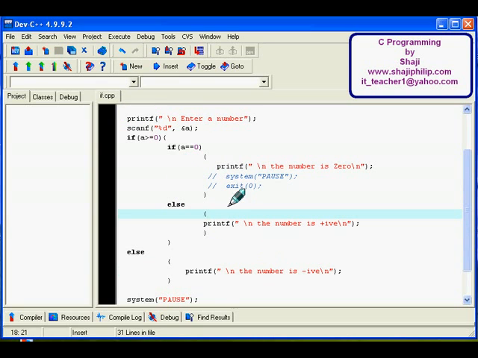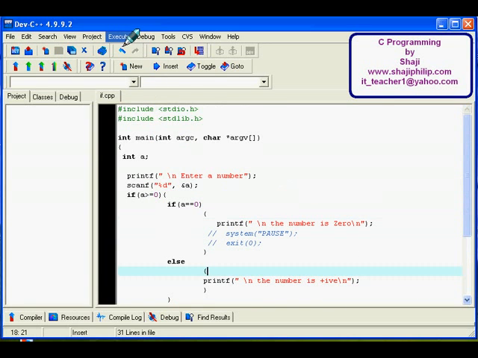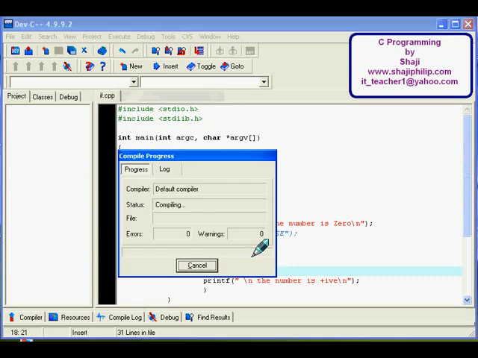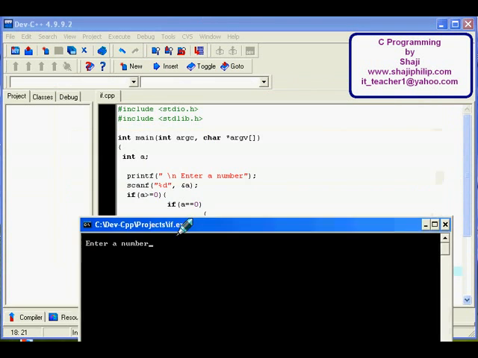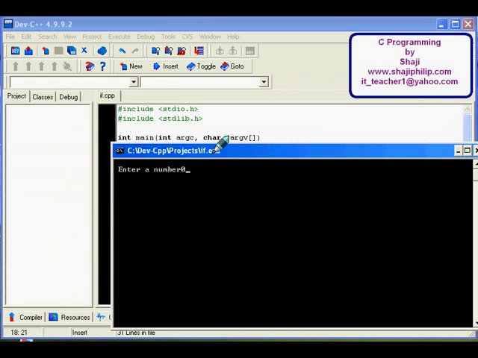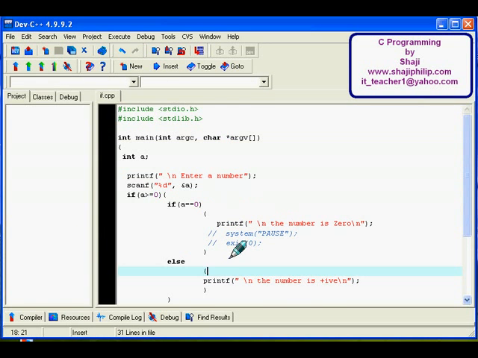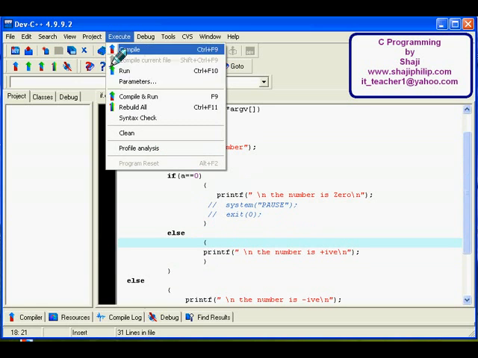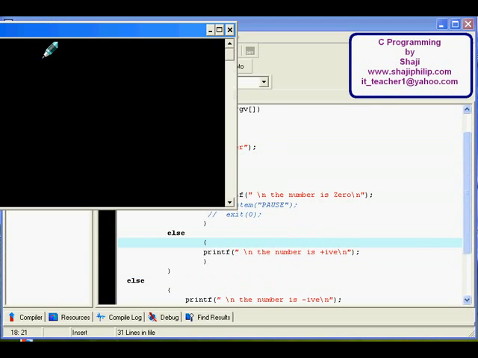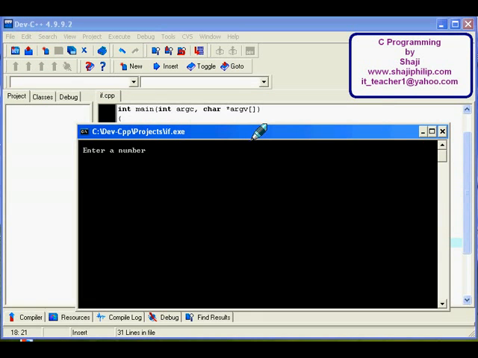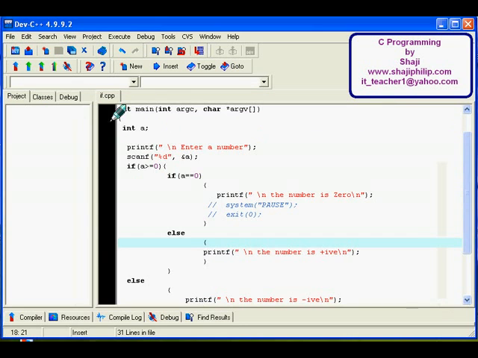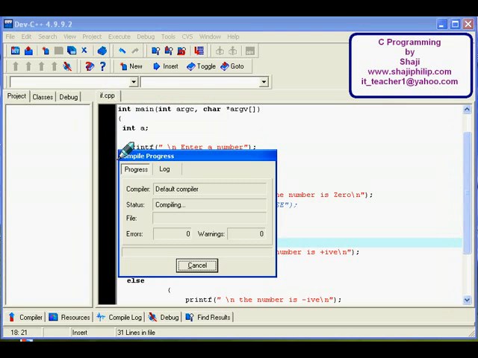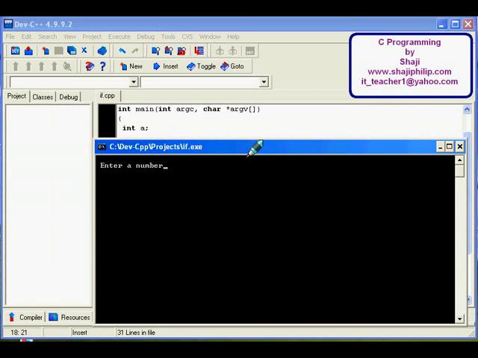That's it. This is a small introduction about the if construct and the if else construct. The program is very simple and easy. We have to give a test condition, then there will be one block for if, and if you want one more block for the else, you can make the block for else, and of course the blocks will be given within curly brackets. But if you have only one line of code, it is not necessary to give the curly bracket either for if or for else. But for clarity, simplicity and readability, we will be using the blocks with the help of curly brackets. But if you have multiple lines within this block, then these curly brackets are very much necessary.